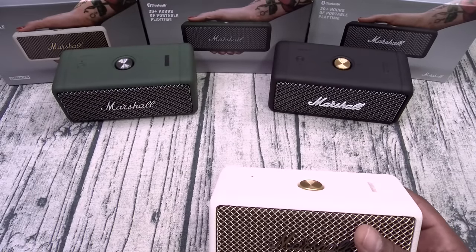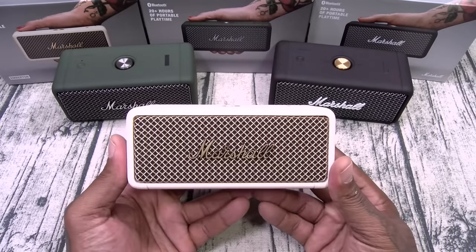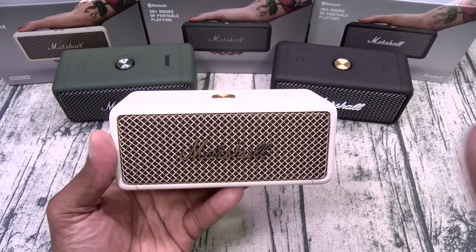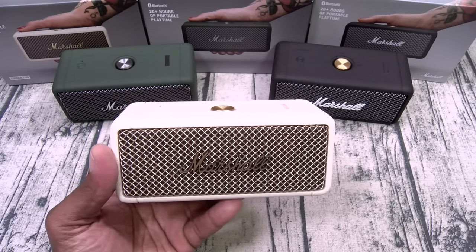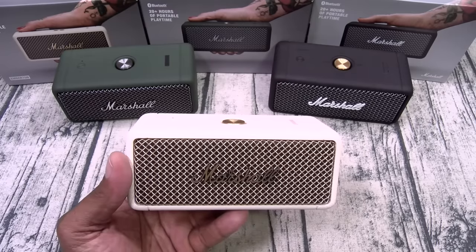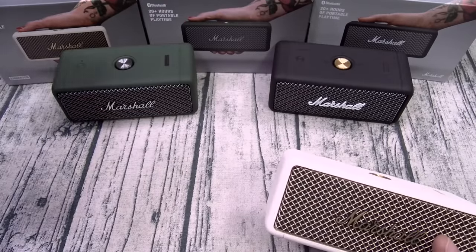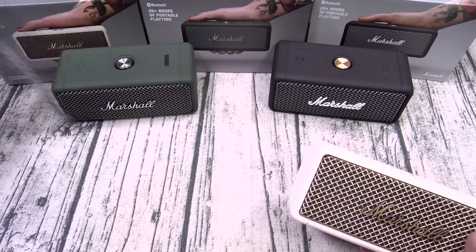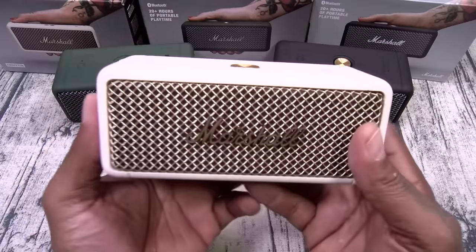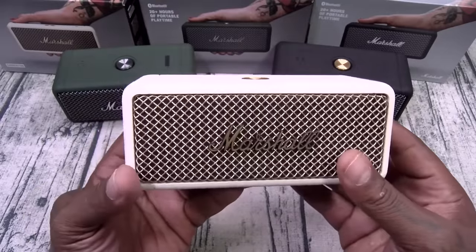So, overall, on a scale of 1 to 10, the Marshall Emberton is now my favorite portable Bluetooth speaker of this size. When I go to Vegas, I usually bring a little Bluetooth speaker, like the Bose SoundLink Macro or the Tribit. And if I'm planning on partying a little bit harder, I bring something a little bit bigger, like a JBL Flip 5. But from now on, when I go to Vegas, I'm bringing the Marshall Emberton. I just love the look of this speaker.